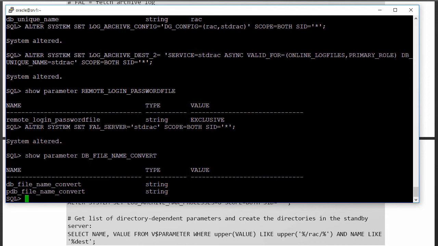We have the same disk group names in the standby cluster as the group names in the primary cluster. That's why we don't need to configure those parameters, db_file_name_convert or pdb_file_name_convert.